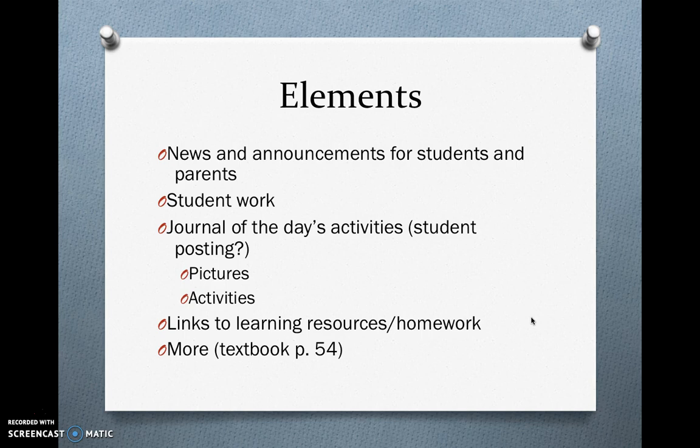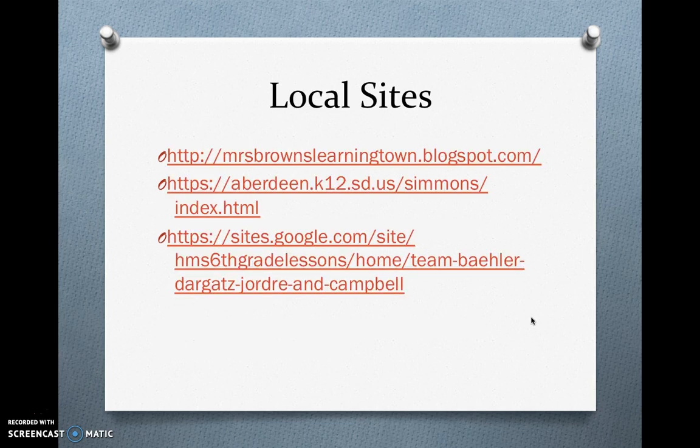announcements for students and parents, student work, journal of the day's activities, such as the blog type of thing where you have pictures and lists of things that here's what we did in class today. You could have links to learning resources or homework. I know that a lot of teachers around use Spelling City and they want parents to be able to do that too. So they go to parents and they say, here's a link to Spelling City, and parents can go to their website and get that link as well and have their students practice spelling. There's just a lot you can do. And then of course there is more than what is listed here on page 54 of the textbook.